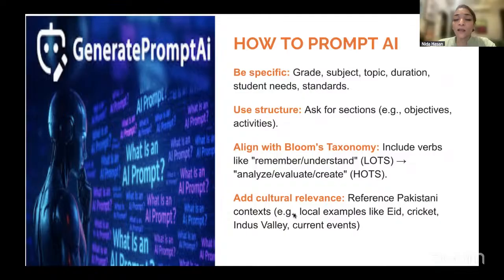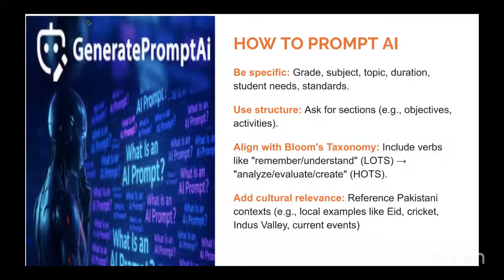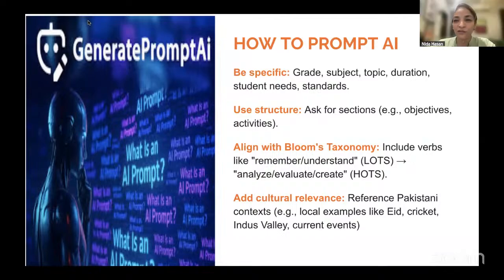And then, cultural relevance. If we go back, sorry, let me look at my screen. I'm just finding my screen. Where is my ChatGPT? We can see your slide. You can see my slide. I'm trying to find where my ChatGPT went, where I had made that. I think I've closed it accidentally.